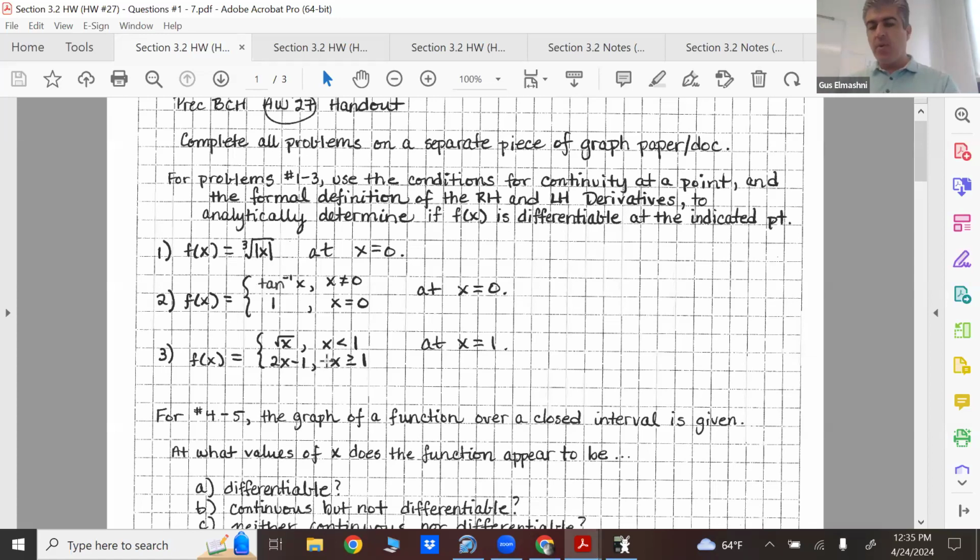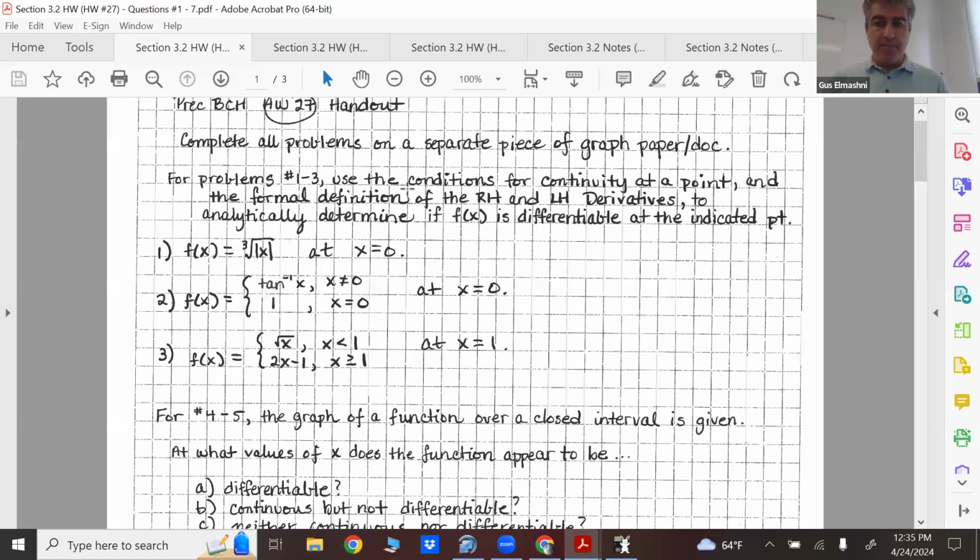So yes, of course, this is going to be continuous at 0. I don't see why it wouldn't be, because 0 exists, right? f of 0 is fine. The limit's going to be 0 anyway, and the limit equals f of 0. So the continuity is okay. When the continuity fails, you don't have to go any further. You can say it's not differentiable and move on. But if continuity is cool, then we move forward and say, now let's find the right and left-hand derivatives.